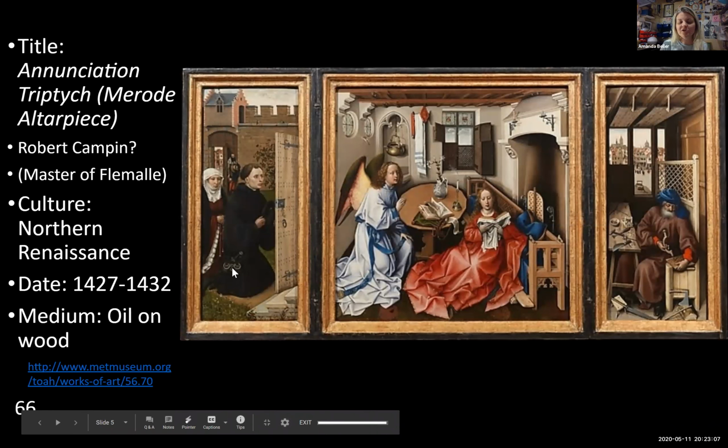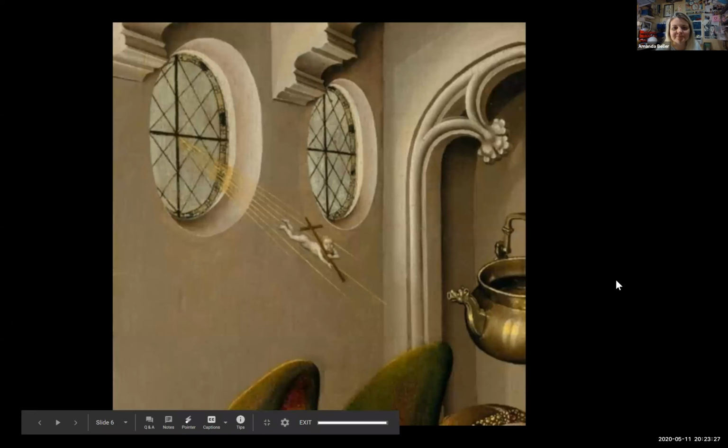These people on the side, those are the donors, remember? So they're watching this story happen. This would go in their home. A triptych, it's going to fold in on itself, so this would go in their home as a sacred place for veneration. And then Joseph is the old man over here. He's a carpenter, just working on building a mousetrap, as you do. Here's baby Jesus, being born to die, according to this interpretation of the Christian faith. He's zipping in through the window, carrying his cross. So he's about to be conceived, but he's already thinking about his death.